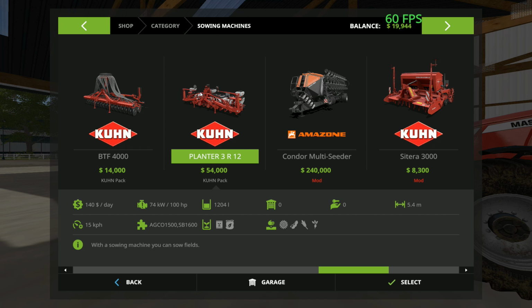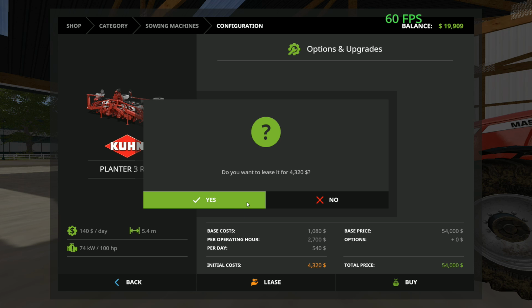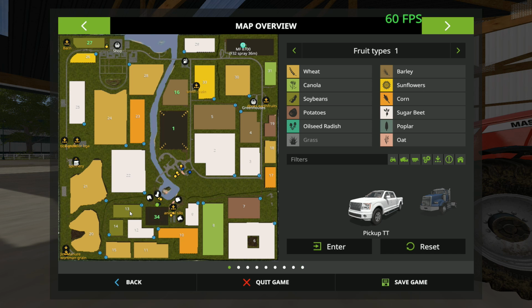We're going to go ahead and use the Planter 3R12 from the Kuhn DLC. We're just going to go ahead and lease this guy here like so. There we go. Excellent. And we'll just ask them to deliver it ever so kindly. The shop. Right there. Here we go.